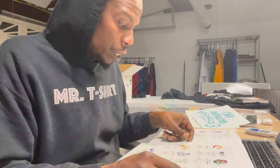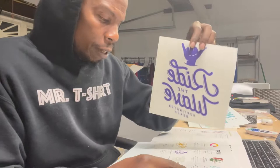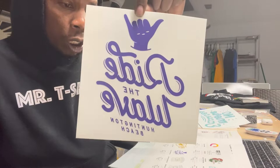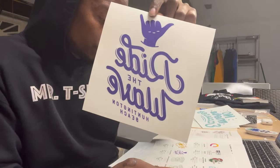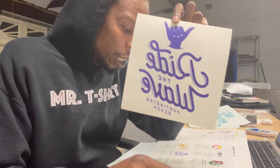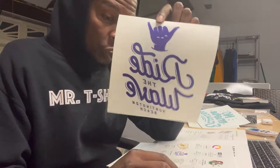Definitely pressing this glitter one up. The glitter specs: temp is 350 degrees, 15 seconds, firm pressure, hot peel. Then we have another popular one that most transfer companies will have — the Ultra Stretch. If you're making sports apparel or athletic wear, this is the type of transfer you want, being that it has that stretchy quality. This one is called the Ultra Stretch and it's also a screen printed plastisol transfer. Temp is 335 to 340 degrees, press time 12 to 14 seconds, medium pressure, cold peel.